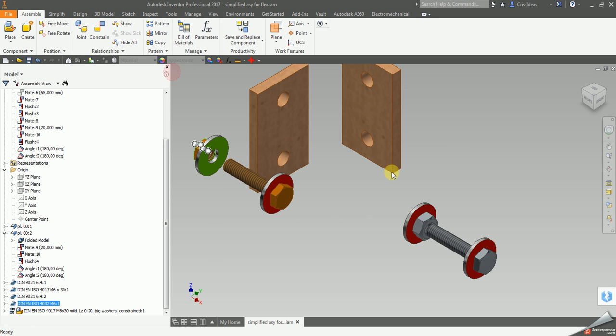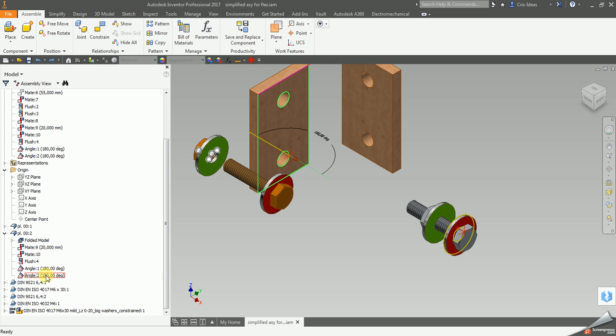So as you can see here, at this moment we see the flexible subassembly in its proper position according to the constraint we just have edited.